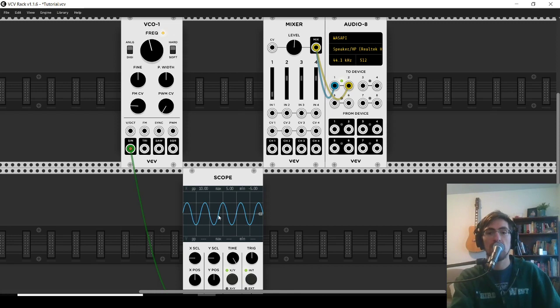So when I plug that into this scope, you can see that's the wave. If I turn down the frequency knob, it gets to be a bigger wave. If I turn up the frequency knob, it gets to be a smaller wave, or rather slower and faster, I guess I should say. And then when I plug that into the speakers by plugging it into the first channel of my mixer here, it sounds like this. Again, make it higher by turning up the frequency, and we can see it in the scope and hear it with our ears, and then lower as well.